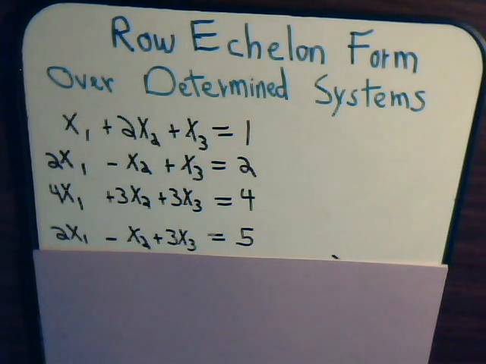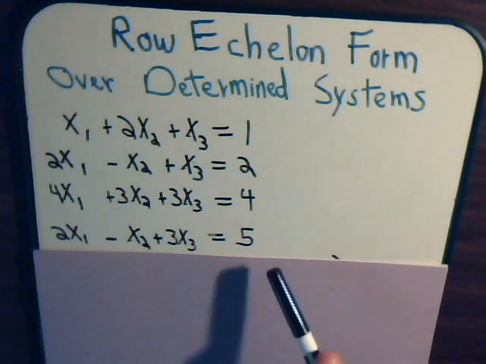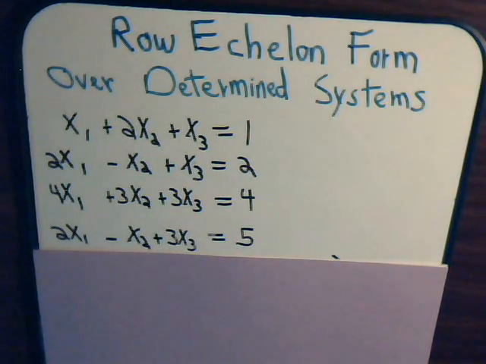The deck is really stacked against you as to whether these three variables can satisfy all four equations. But that's not impossible. For example, these could all be the equations of a plane, and perhaps all four planes intersect together into a common line. And only really to determine that, or one of the most efficient ways to determine whether this can be solved, is to go ahead, set up the augmented matrix, and then use the Gaussian elimination, or the row echelon form, different names for the same technique.